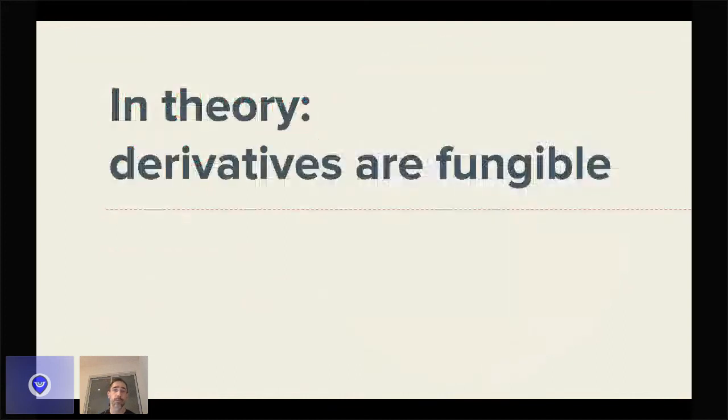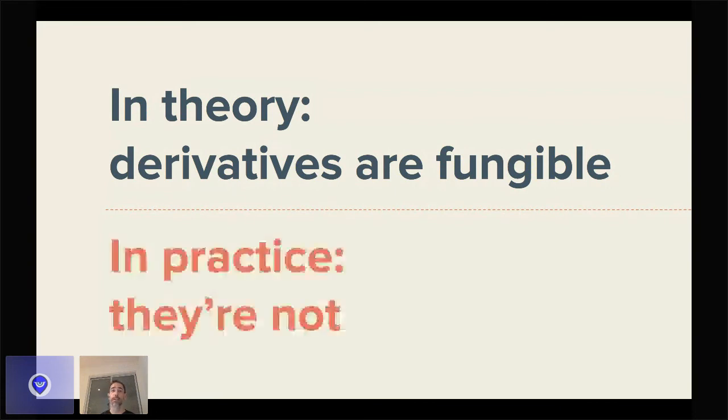And so let's look at a couple of these. In theory, derivatives are fungible, right? Like, if you run a staking service and I run a staking service on some network, and we've got a bunch of delegates stake with us, and then we issue derivatives on top of that, those derivatives all pool into the same pool. They're all the same thing, right? But in practice, these things are not necessarily fungible, because the inherent risk inside an issued derivative from a particular staking service is not.